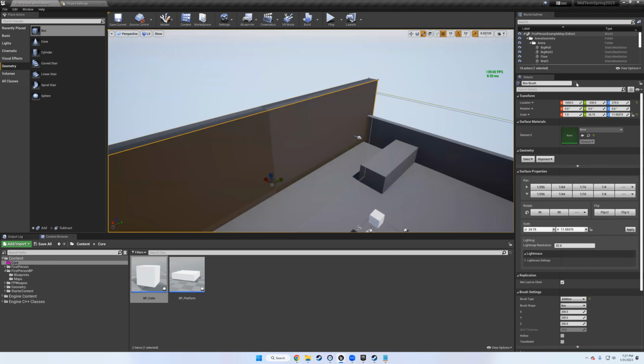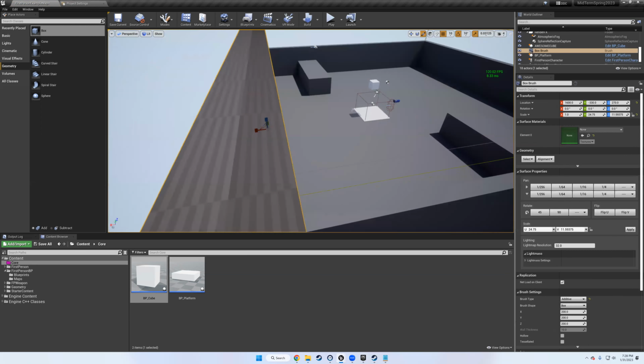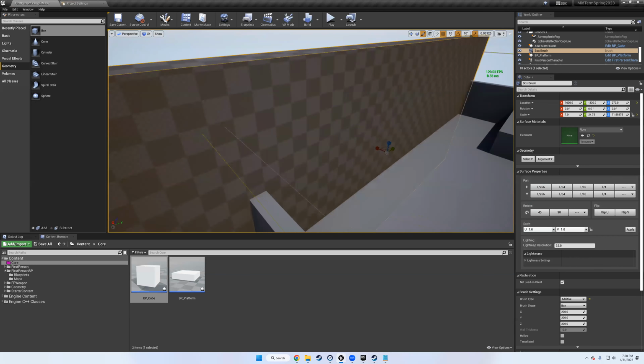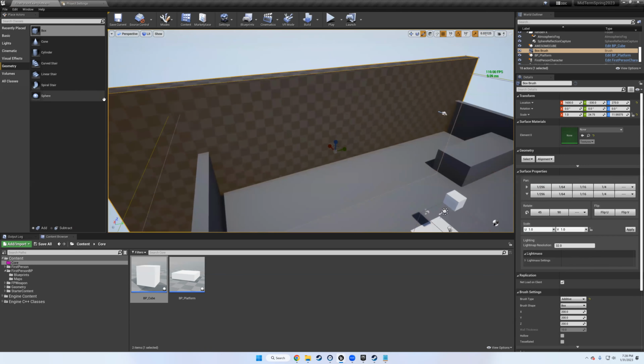I really don't care. I'll select one of the faces, and I'm going to say, here in the details panel, if I remember correctly, oh yeah, select matching brush. And there you go. You can see now it's selected the entire thing. And I'm going to change our UVs to 1 here for the U and 1 for the V and hit apply. And now my cube is no longer stretched out. That's amazing.